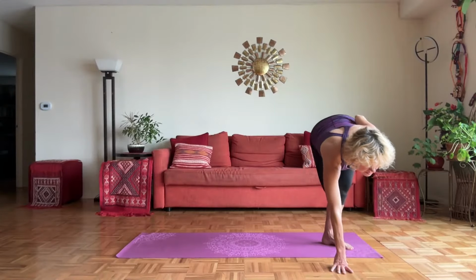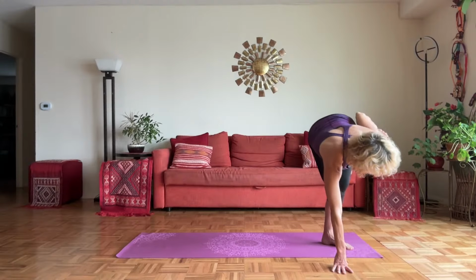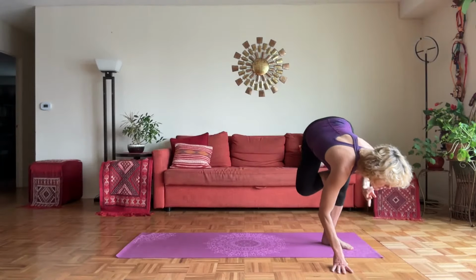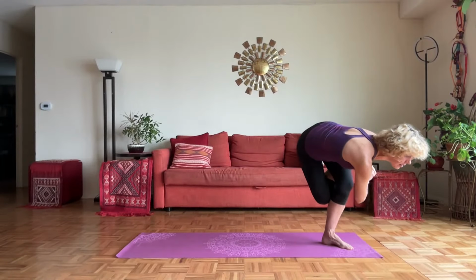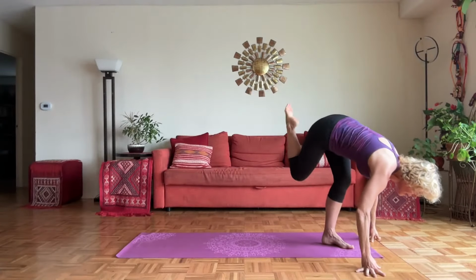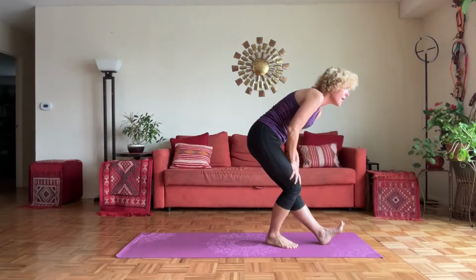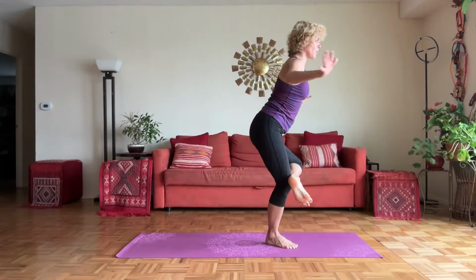Gentle twists. If you feel, wow, I feel amazing, I can maybe tolerate this balance, you're going to slide the elbow crease into the top of the foot and grab onto your arms. Kind of tricky, but fun. Or stay here. We're going to change the legs. We said we're going to switch sides and come into an open stork pose.